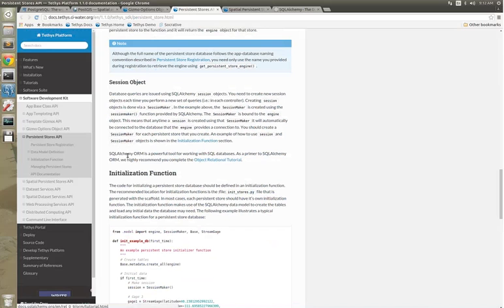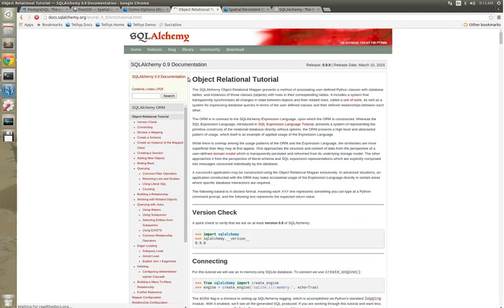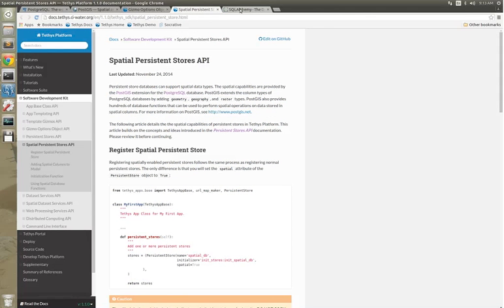So I guess I kind of have the link here in this object relational tutorial for showing you how to use SQLAlchemy. What this does is it basically lets you perform your SQL queries without writing SQL. You perform it using Python. And I will show you how to work with that a little today. So all these resources that I'm pulling up and showing to you are linked to in the documentation.